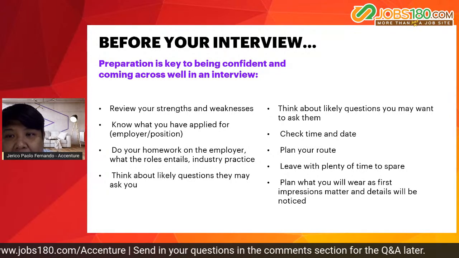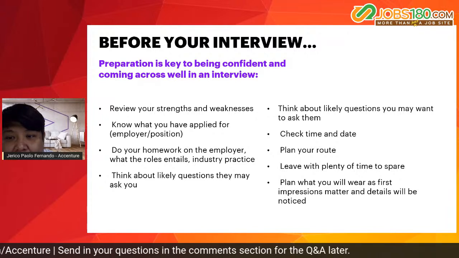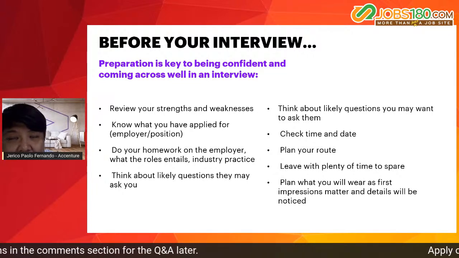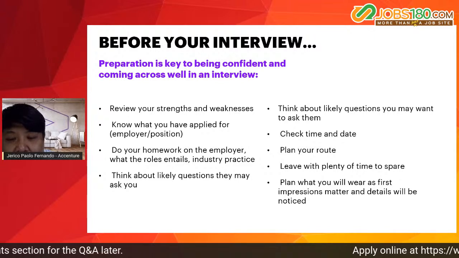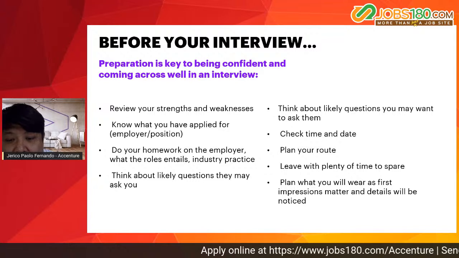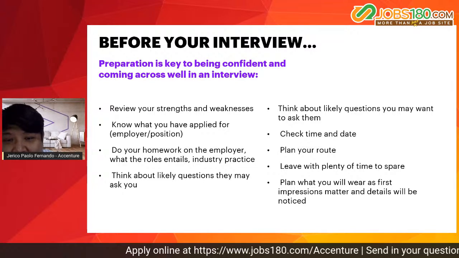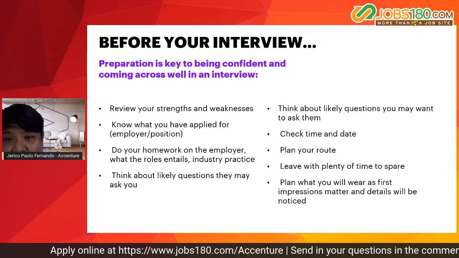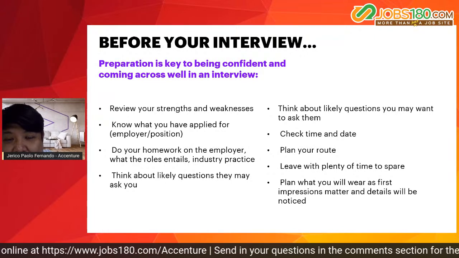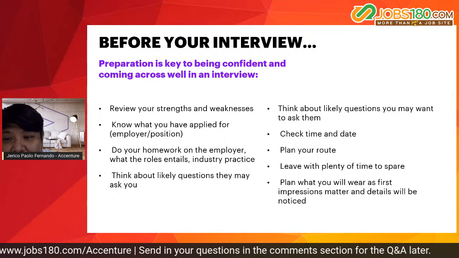Now, take note that when you get information from the internet, especially when it comes to commonly asked interview questions, make sure that you just understand them and use them to prepare. Do not memorize, as it will show during the interview if the answers that you provide have been rehearsed.